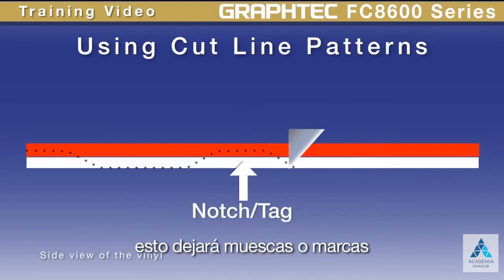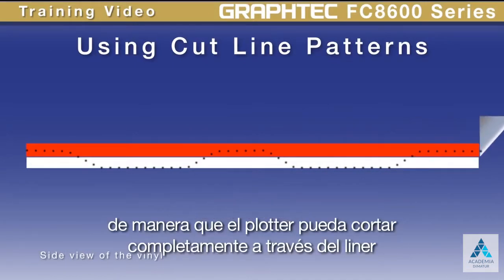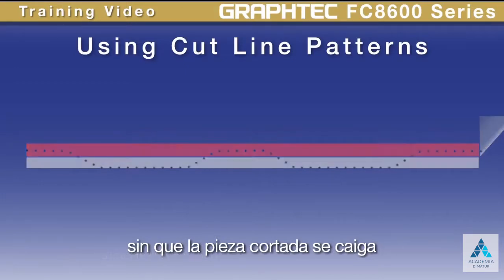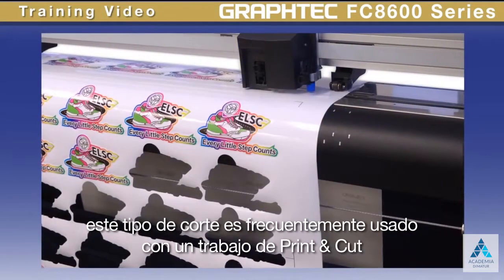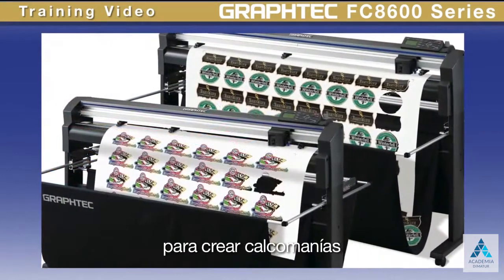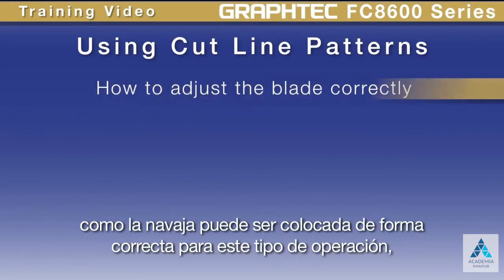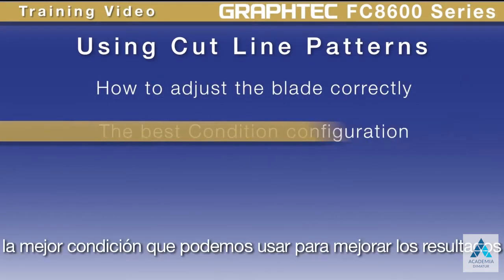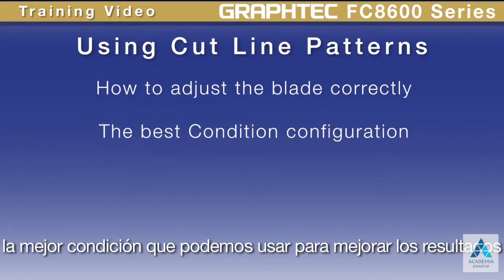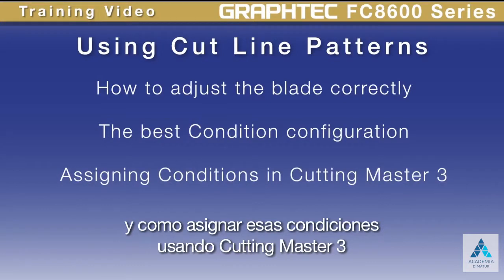This leaves notches or tags so that the cutter can cut completely through the backing without the cut piece falling out. This type of cutting is often used with a print and cut workflow to create pop-out decals. In this lesson, we will show how the blade can be set up correctly for this type of operation, the best condition settings to be used for the best results, and then how to assign those conditions using Cutting Master 3.